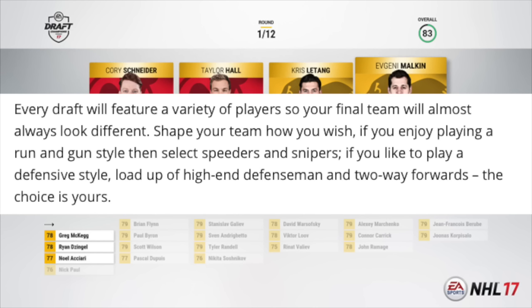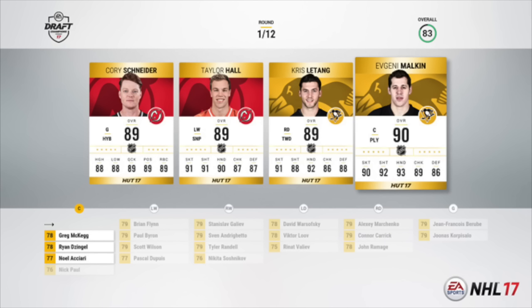The choice is yours. So here is the mini draft screen, as you guys can see. I really like this screen, to be perfectly honest. It shows you the 4 players which you can select from in your first round, but then it also shows you each position that you have down below. It shows you your goaltenders, your right defenseman, left defenseman, right wings, left wings, and centers. So it sorts in an order from highest overall to lowest overall, so that if you're looking for a specific player for each position, you can opt to select a player by position, or you could just take the best possible player that you see available.